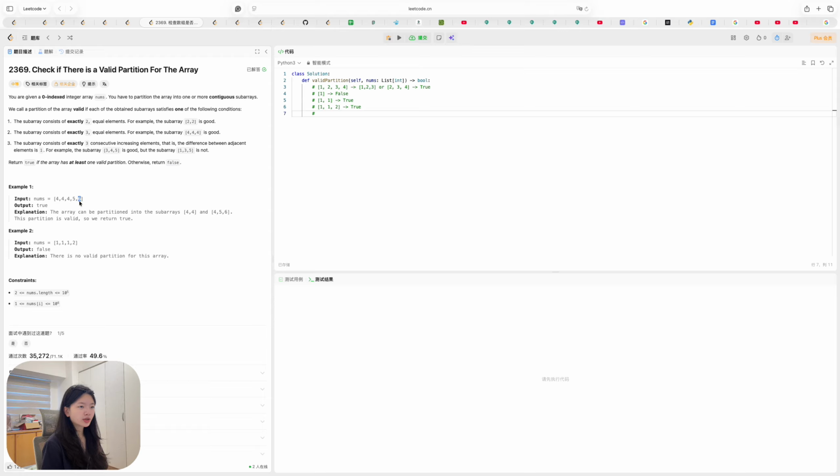I kind of want to do it like this: if the last 3 elements or last 2 elements are valid, then the problem becomes checking if the rest of the subarray is valid.